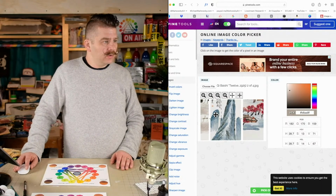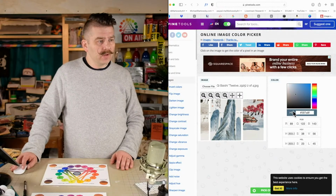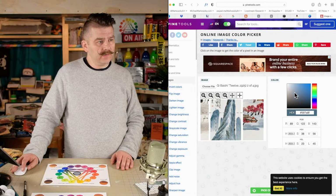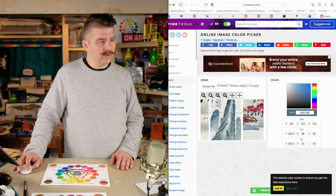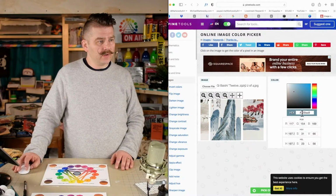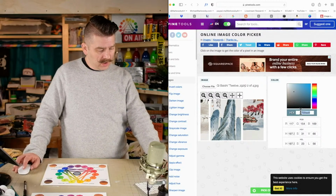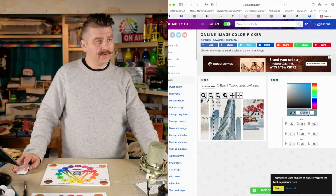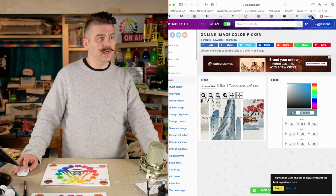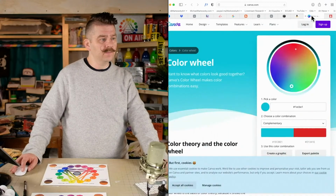Maybe let's take this blue, and then pick that color. What it's showing me is that this is the area, right? You notice every time I'm moving around, the colors are changing, and these numbers are changing. But I was going to do this blue. So let's do this blue, and it's telling us where we are. For me, that's probably enough information. What I like doing is copying this hex number. If you're a designer, you're probably very familiar with that. And here we have the RGB values.